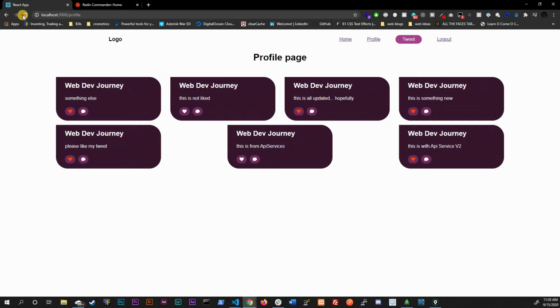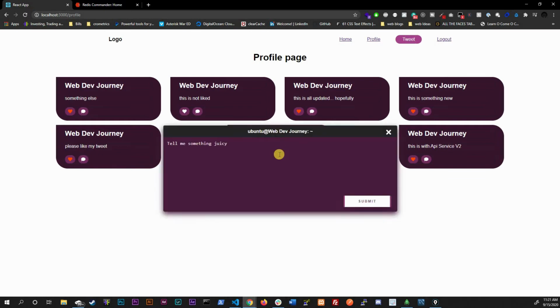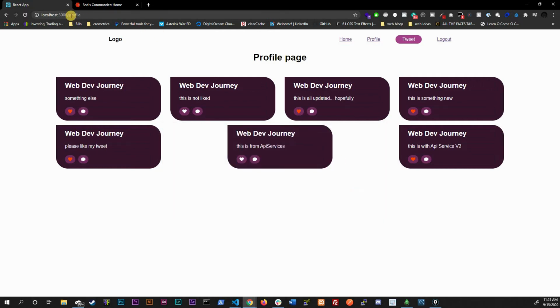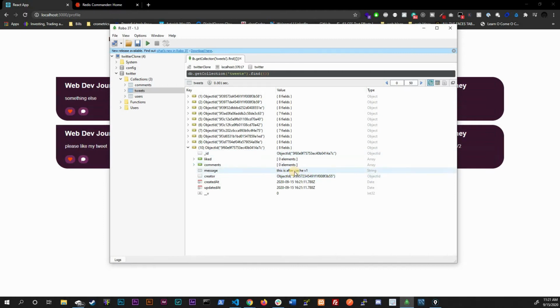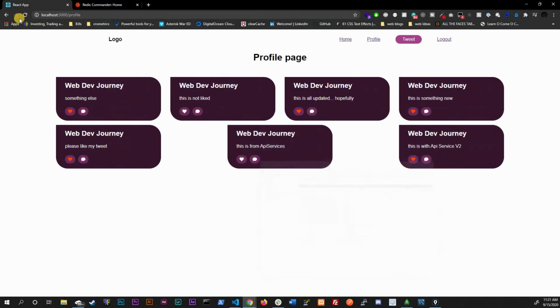So right now, if I refresh the page, everything seems okay, but let's try to tweet something. This is after cache. I'm going to say v1 for right now. We submit this. So we just submitted it, right? So we know that works. We could actually make sure it works if we go to our MongoDB, refresh, go to tweets, and the very last one, there it is. So we actually have a tweet right there. If I refresh the page, you're not going to see that tweet right here.